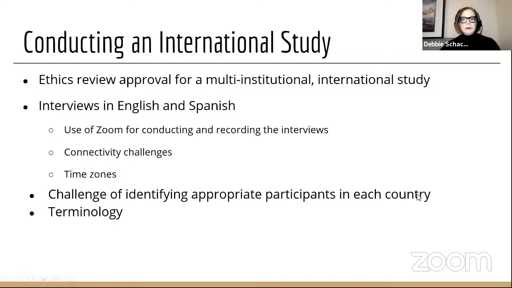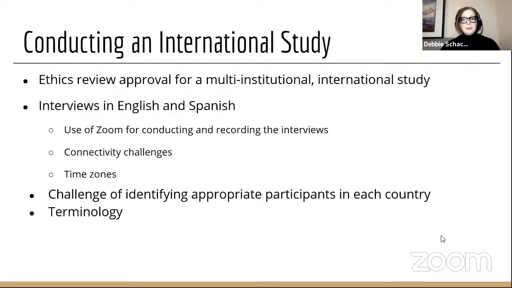The interviews were conducted with one or two of the researchers with a study participant. The interviews were also conducted in either English or Spanish based on the language of the participant and the language skills of our research team. The use of Zoom for the interviews allows us to record the interviews with both sound and video. The tool also allows us to automatically generate a transcript of the interview. Interview transcripts and recordings are downloaded, and each transcript is reviewed by a research assistant to ensure that the transcription is as accurate as possible.